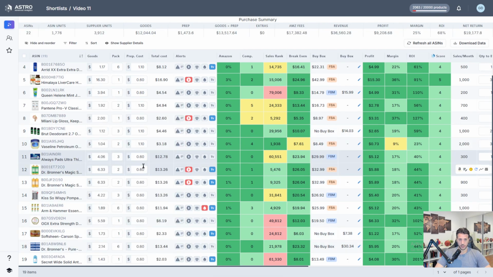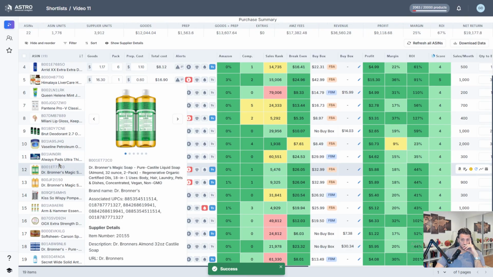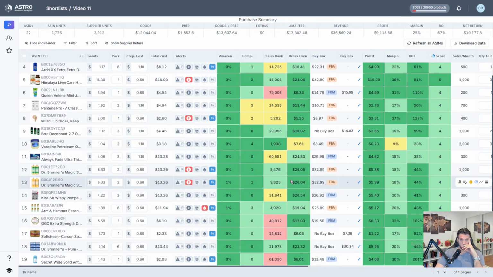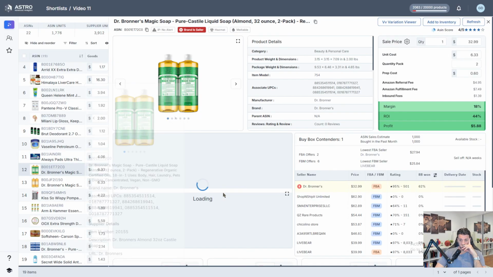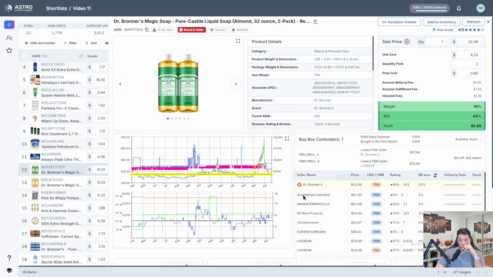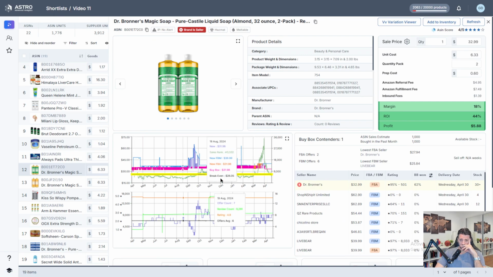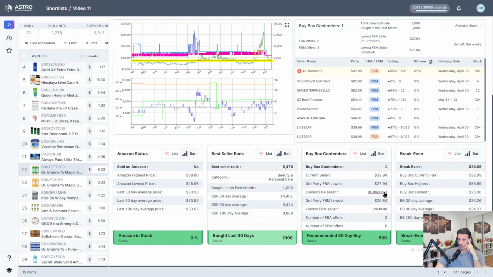Next, another Dr. Bronner's product. Let's put in the correct prep fees, $1.10. Dr. Bronner's 2-pack. Brand is a seller. Okay, so what I want to quickly see here is, there's heaps of sellers on this one, so it might not be much of an issue to sell this product. But I do see they're all FBM sellers except for this one here, Live Bear, which is selling it both as FBA and FBM. So that's something to think about. Might be okay, might not.